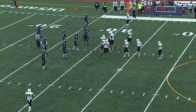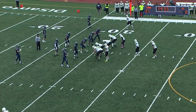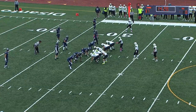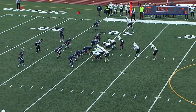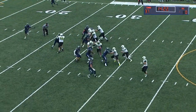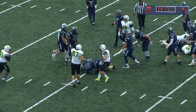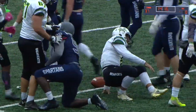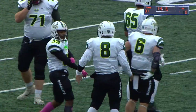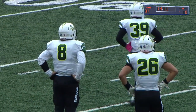Will probably be the final numbers for both. Cole Morgan, 15 receptions, 281 yards. That is by far a program record. And three touchdowns. Drew Saxton, 348 yards passing, four touchdowns. Again, both those guys probably done for the day. Little option. Gettis takes it forward and will carry for a first down to the 25-yard line. Very different style out there with Gettis in there. Again, it almost looks like an option offense here.